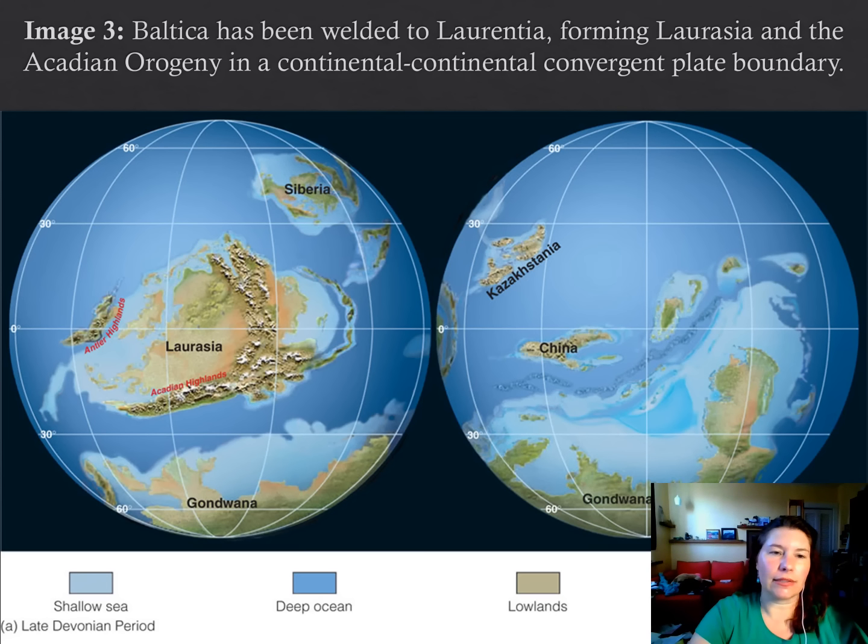And Antler highlands, we find some of the Antler highlands in Nevada. So now we're starting to think about maybe forming the Rockies, the very first baby steps of the Rockies. But what we're focusing on is the Appalachians. Here we go, the Acadian highlands. We can still see a lot of these rocks up in Maine and some other places, called the Acadias. So we're really creating more and more of the Appalachians.